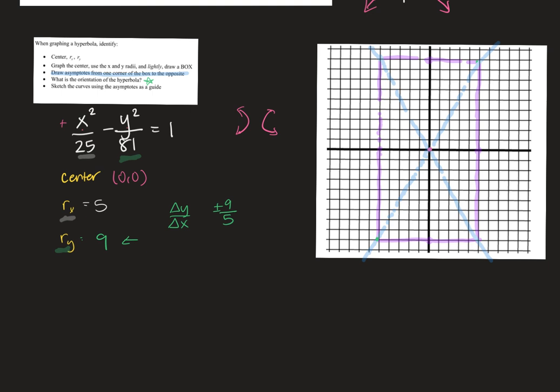So all you do is make sure that you can see your vertex. So as you can see in pink, I'm putting these little dots here. And now I am going to sketch a curve that includes the vertex and doesn't exceed the asymptotes. It just sort of uses them as a guide. So I'm going to start way up there, come in, continue out and along. And that's all that there is to it.